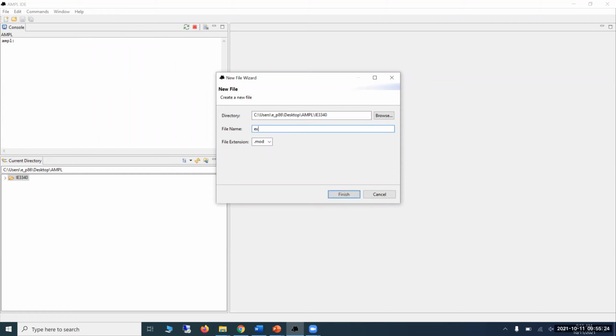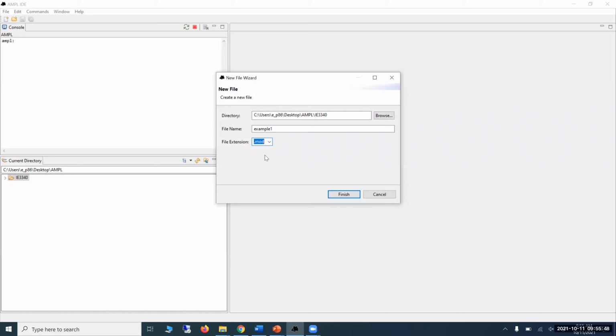Let's call this example 1. And then you select the type of file that you want to create: .mod, .dat, or .run. So this is going to be example 1 .mod.